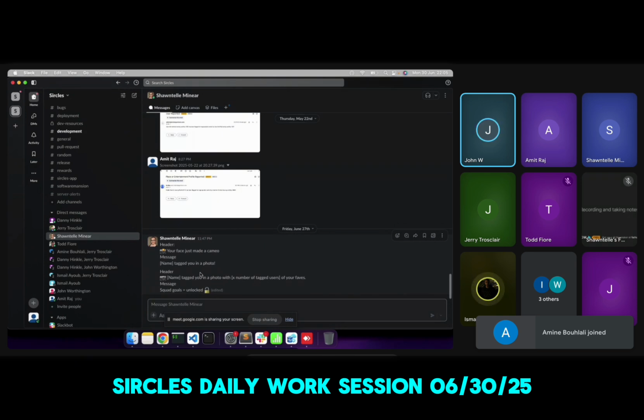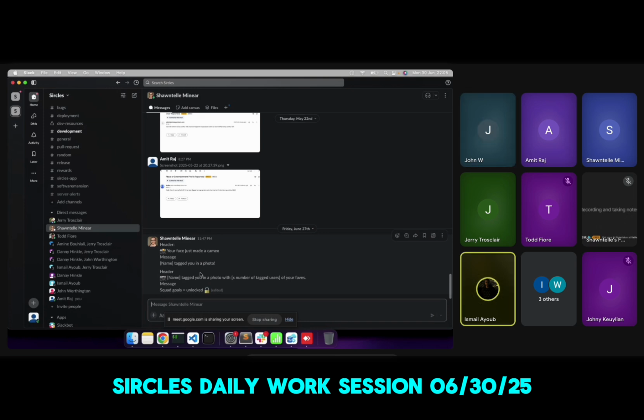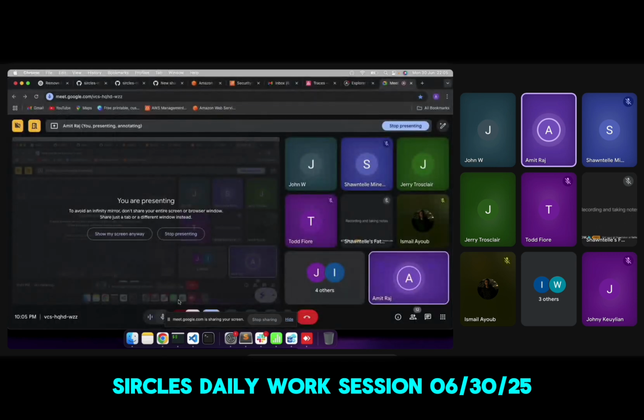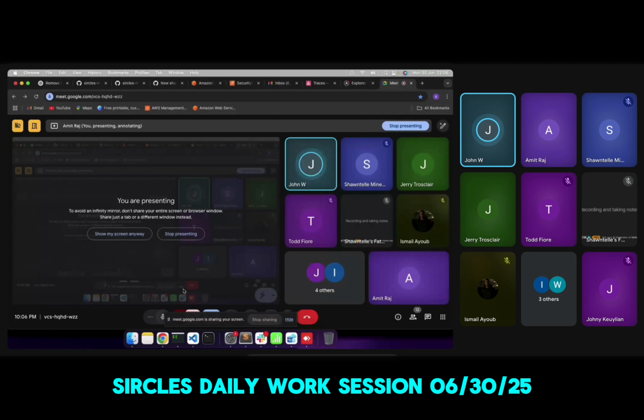Okay, let's see how that would work though. The thing is, maybe there's a way to open the photo, but it won't be scrolled to it, if that makes sense. Right, because the feed would have to scroll to it as well. What I'm thinking, since we are going to show all the multimedia of a group, we can redirect there and open the photo there. Except if there are lots of photos in the group, I don't know if the front end can scroll to the right one, and that's kind of what Ismail's saying, right?